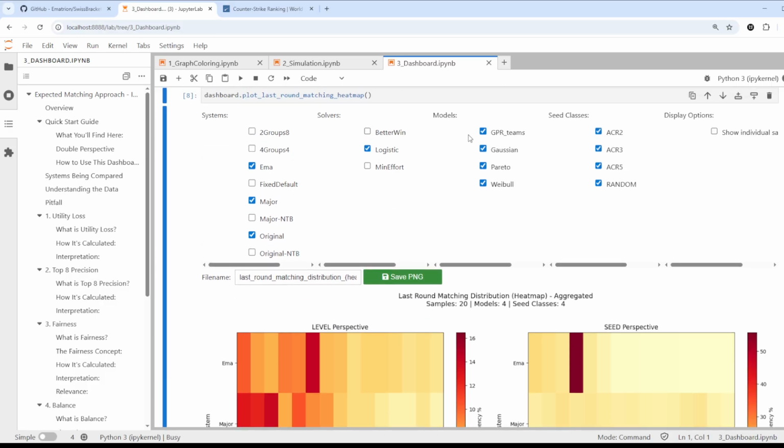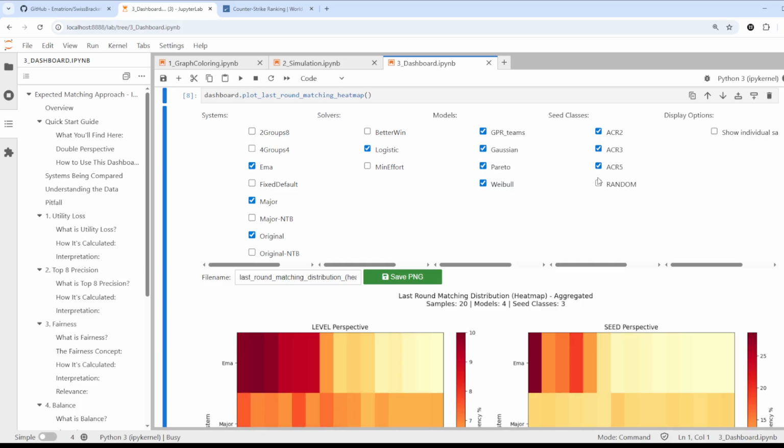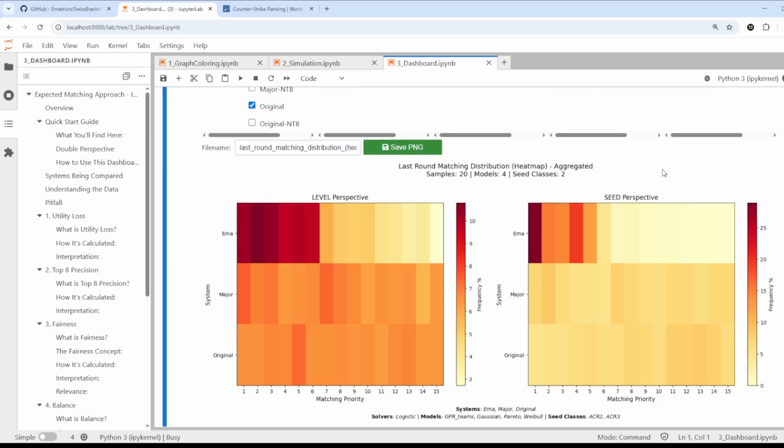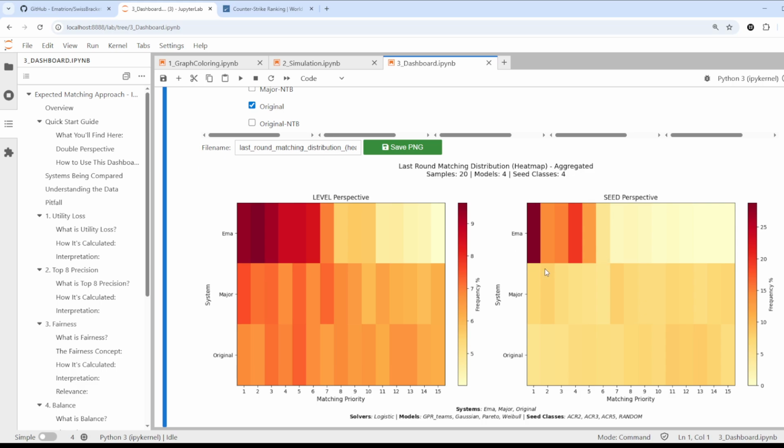We can introduce randomness, and you can see that it remains. The expected matching approach produces a lot of the top 6, while the major doesn't. It's completely random. If you see here, it's not always the fourth, it's sometimes the first, or very often the first. The reason is that the expected matching approach ensures that the fourth option is available, but doesn't enforce it.